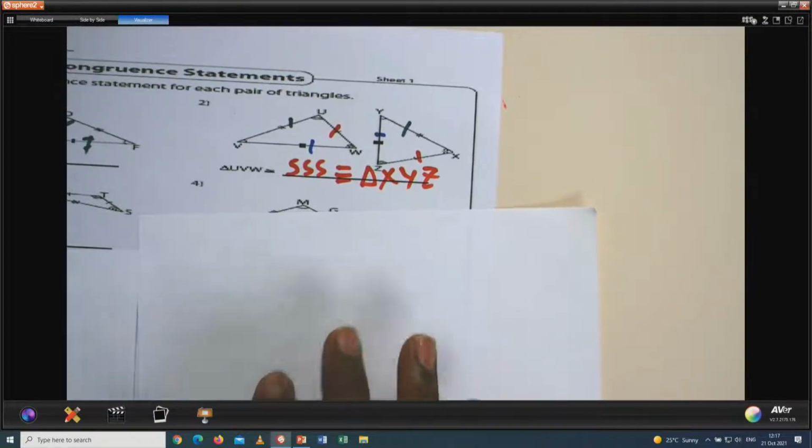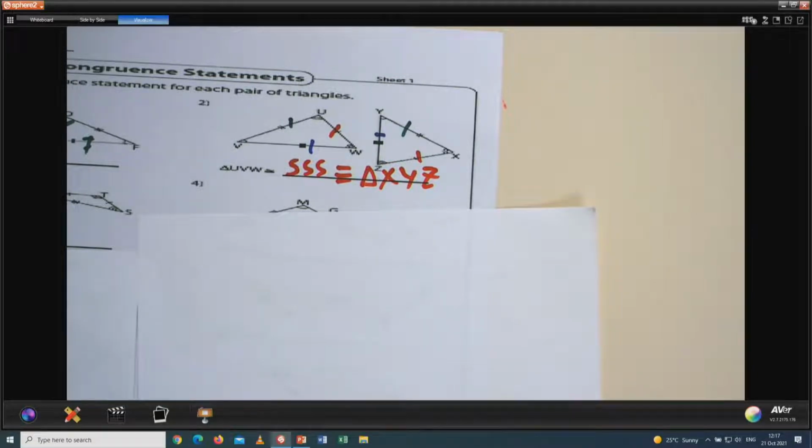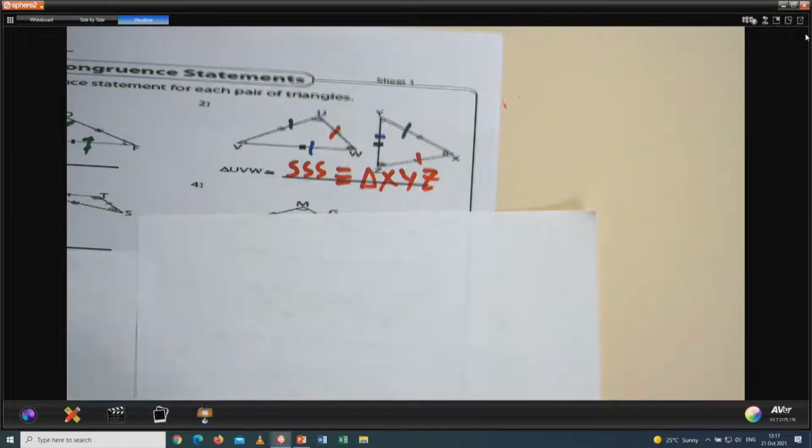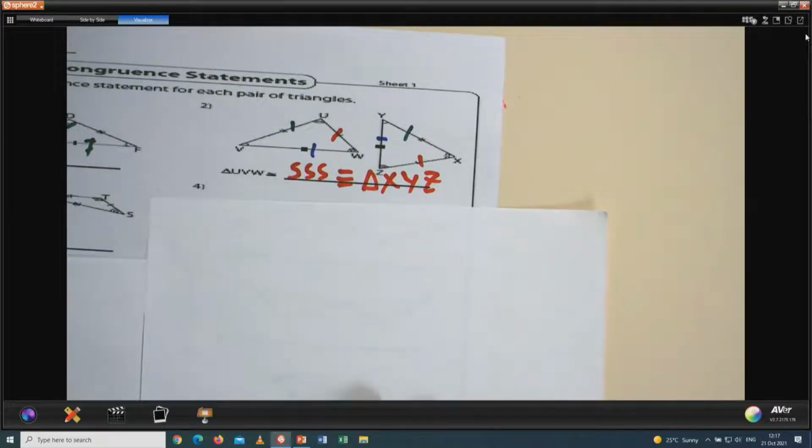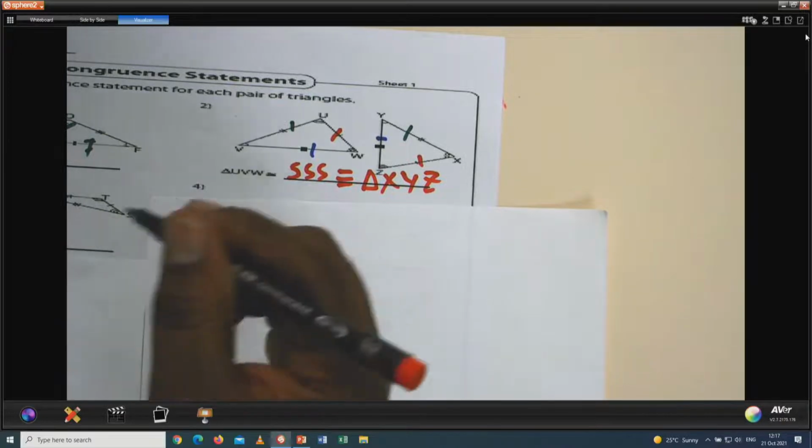Let's see this one. What are we given here? And normally in mathematics, like most subjects, you work with things that are in front of you. You are given. It's important to read. You get all the information that you have in front of you. Right? Now let's check this one.